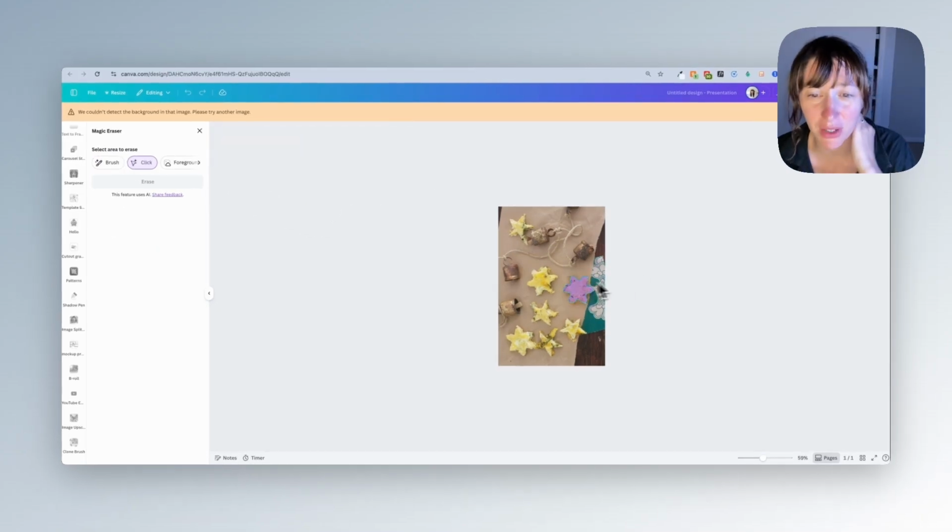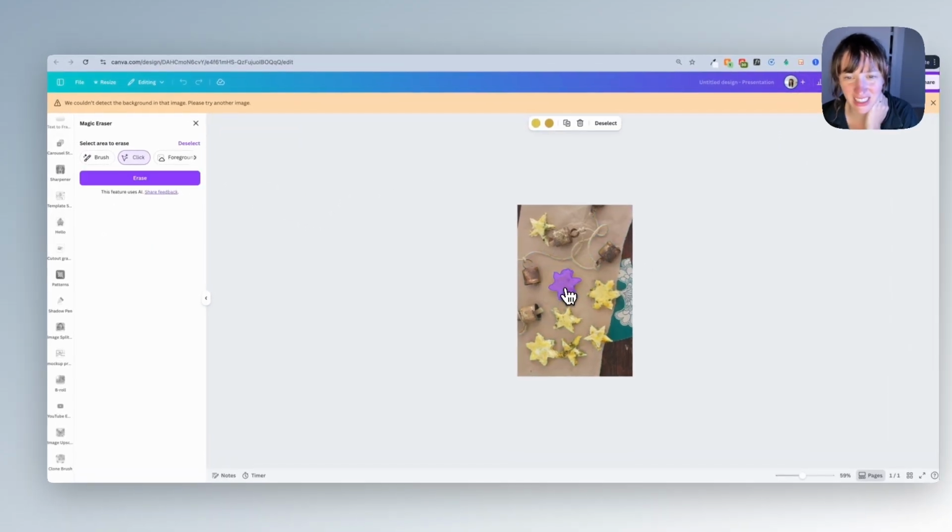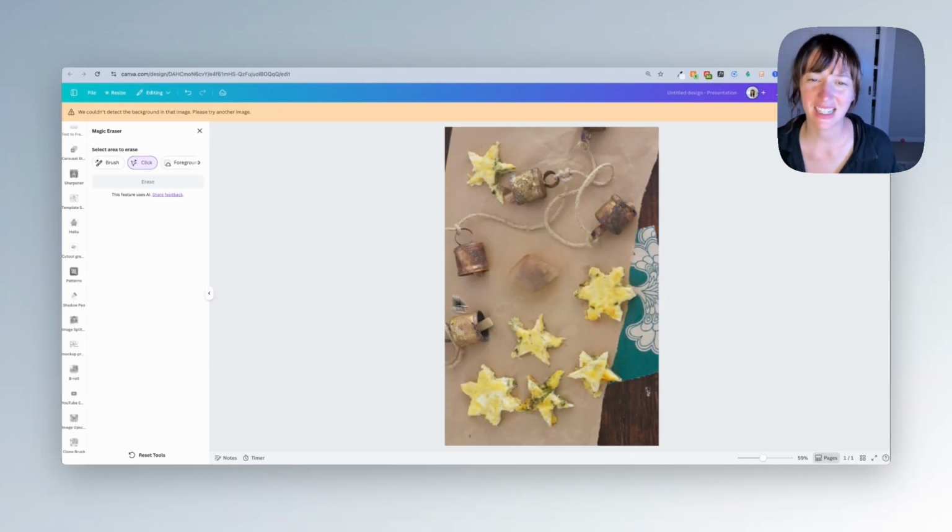So say we wanted to get rid of one of these eggs, you can see we can just click on it and then erase. And it's removed it first, but see, it leaves sort of a mark there. It's not perfect. You could do that, erase it, and then, if there's something that you need to edit, you could then go back and use the clone brush to tidy that up. So by doing that, it gets rid of most of it, makes it a lot easier. Then you can just use that clone brush to do a tidy up. So you can definitely multi-use these tools too, if something is a bit complicated and you need multiple tools to achieve what you're trying to create.